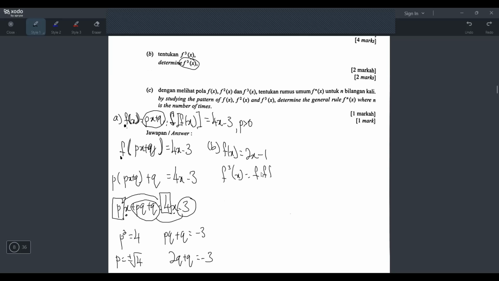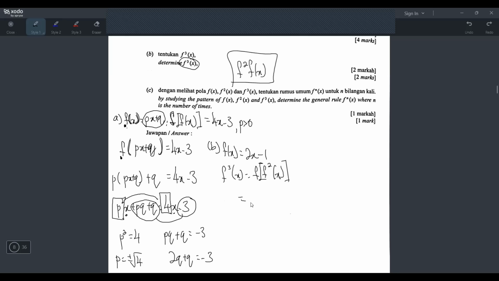So if you want to find f power 3x, it's the same as finding f and then ff. But the ff, you can also write it like this, f power 2x. And don't forget, you have the f power 2x and you also have the fx. That's why it's very easy to do. Maybe some students want to do it like this, f power 2 of fx. Can also. This one and this one are the same. You will get the same answer. So remember to do the inside first.